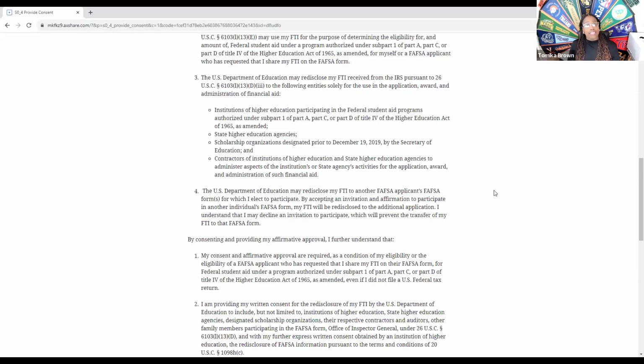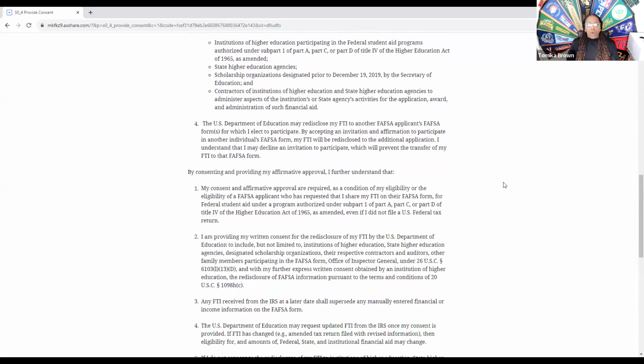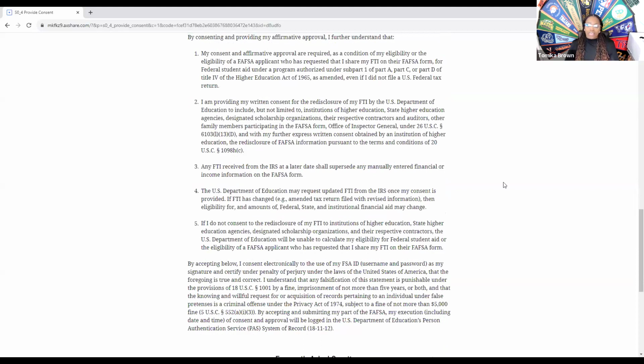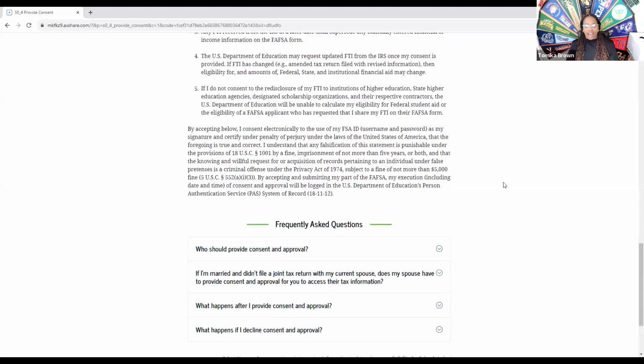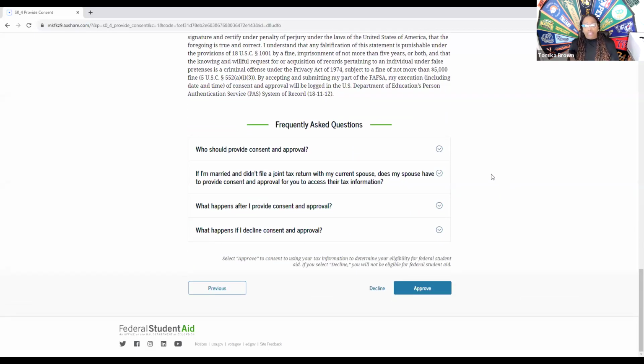And in the second session, I actually give a summary of each bullet around consent and approval. So hold tight if you want to see exactly what students are consenting to, because I actually give it to you in the second hour. Also, they have this drop-down menu for Q&A. If families are just more curious about, like, what does this look like for me? What happens after I provide consent? Really helpful information if parents are curious or want to know more about what they're consenting to.